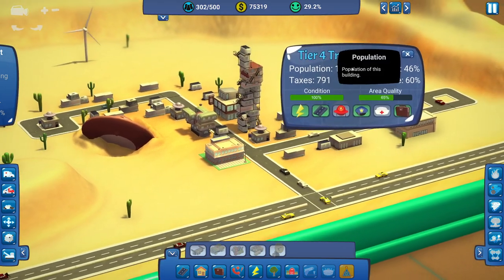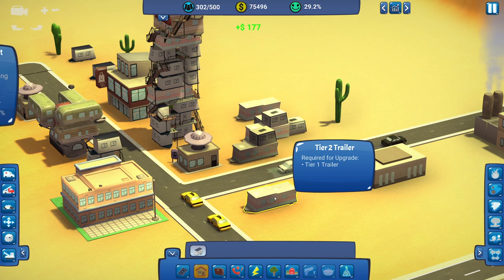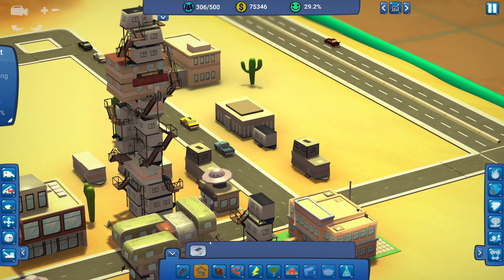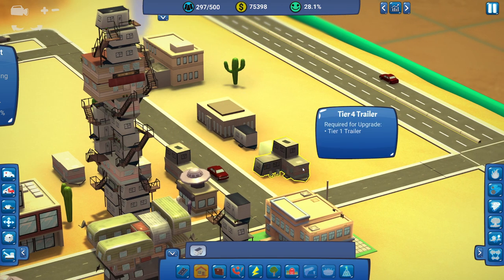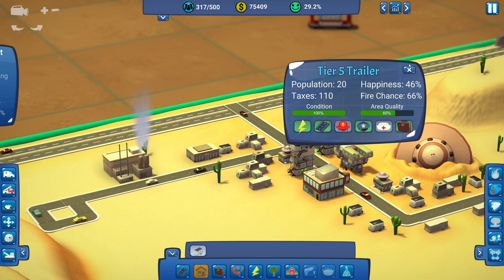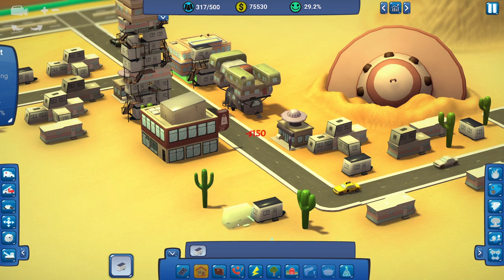That's cool. How many people does this house? 172 population? That ain't half bad, actually. That ain't half bad at all. There's definitely some other ways that we can combine these trailers, though. If I go in there, tier 1 trailer at this side. Yeah. And trailer at the back end here. Nice. And that's just a tier 5 trailer. And that's what? A population of 20, whereas this is a population of 172. Yeah, okay, so it's safe to say that there is somewhat of a difference.